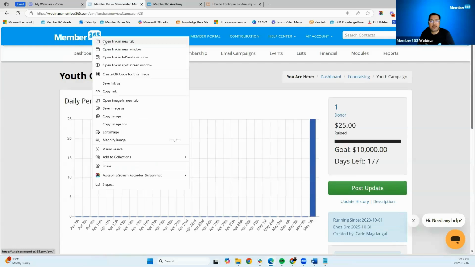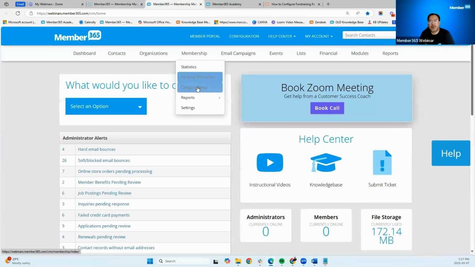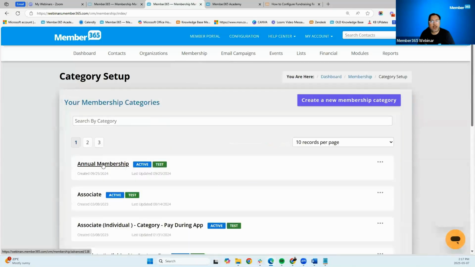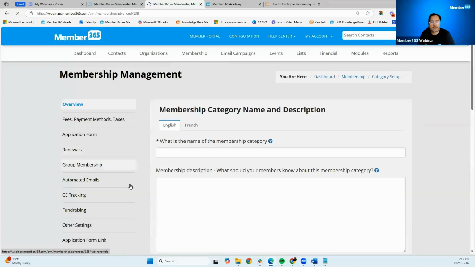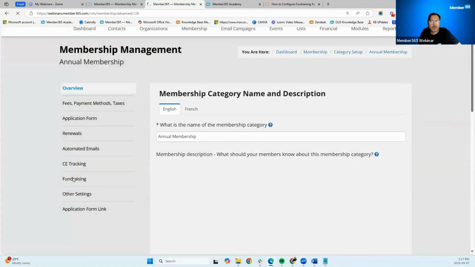Let's go to another link, open a link, go to a membership category. Let's click on annual membership. You're going to see this fundraising tab on the left side. We click on the fundraising tab, and the system will give us an opportunity to attach the fundraising campaign that we just created.